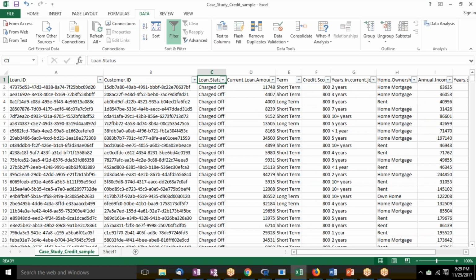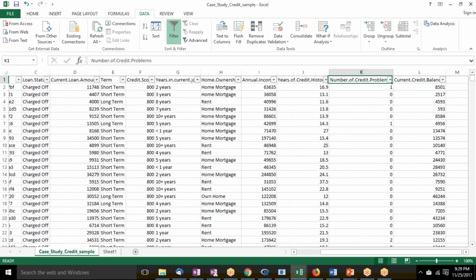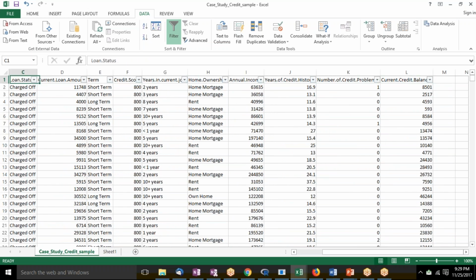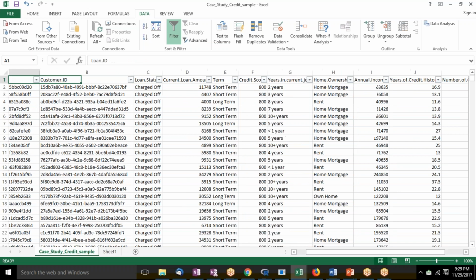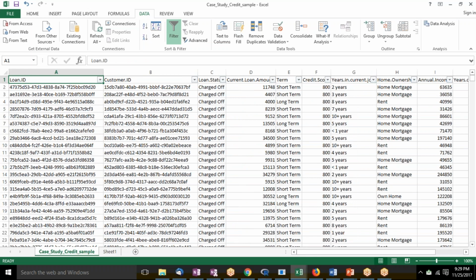Now the job starts. First and foremost, you need to understand the data. What kind of data do you have? When you say you want to understand the data, there are various steps even to that. For example, in understanding the variables, the first thing I would want to know is what I am trying to predict here. Do I have a dependent variable and an independent variable? I would first try to understand what my dependent variable is and what the independent variables are.